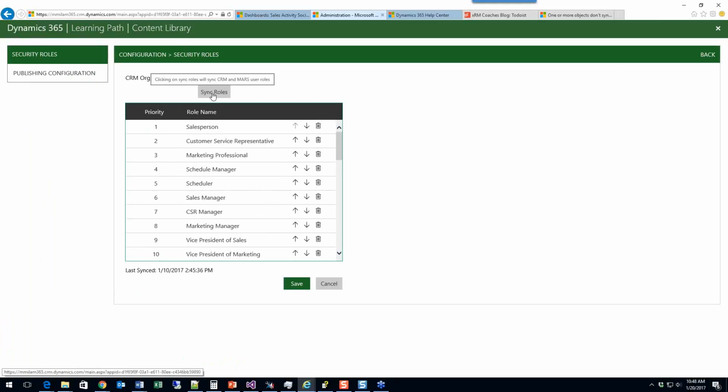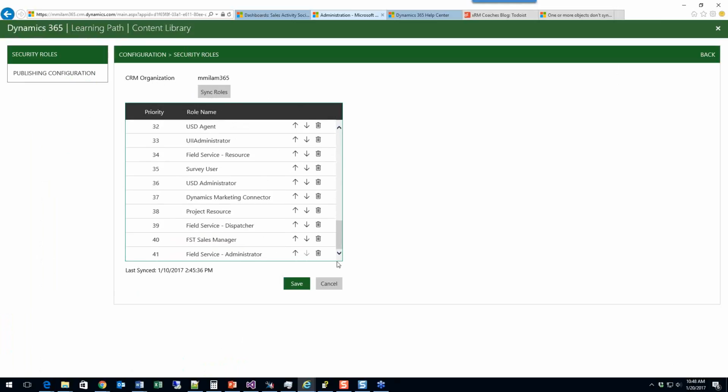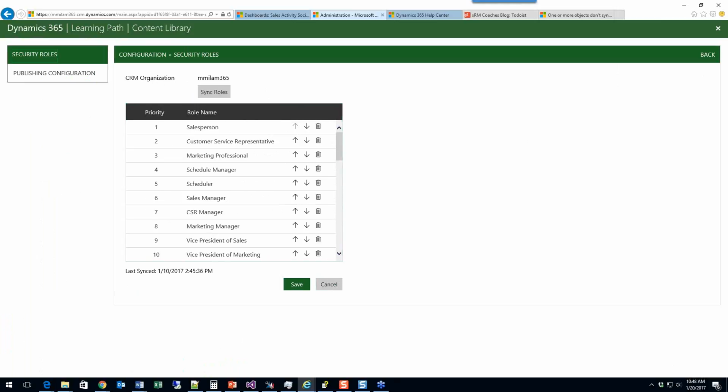See that button right there? 99% probability that button is there because, again, this data is stored inside of Azure, I bet, and you have to click that to sync the roles that have access to this. The idea is only certain roles can have access to certain things, I think. That's probably it right there.